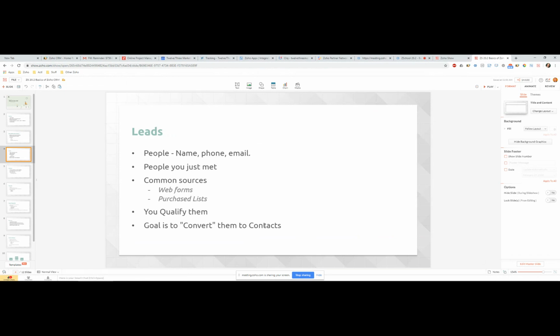And I see that a lot in our ACT and Goldmine business, and being in CRM for 25 years. I've seen some small companies with 50,000 people in the database, and most of them have never been talked to. There's no phone calls logged, no meetings logged. They just got in there somehow. You kind of want to separate your good people from, I don't want to say your bad people, but people you don't know or don't work with. So leads is where names start out. And then the goal is to turn them into contacts, move them up the ladder.